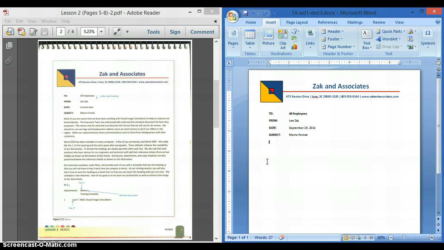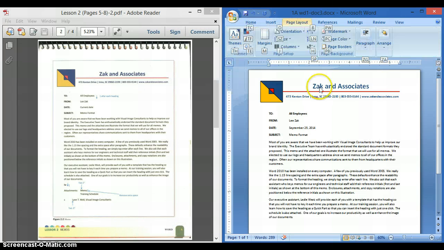Now we can start typing the 3 paragraphs of this memorandum. All right, once you finish typing the 3 paragraphs, you want to press enter once, and notice it gives us that double space.